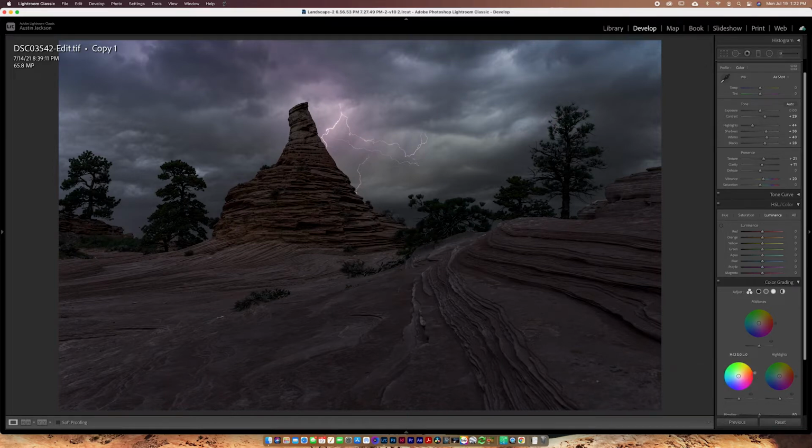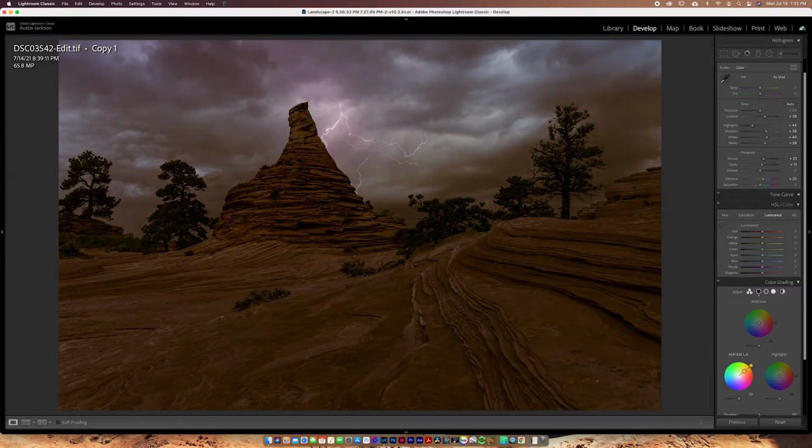So what I can do is go ahead and drag this over here to the oranges, and then I can click and drag this circle. Now a little tip for you if you're using color grading, if you hold shift, you can see you've got this straight line, which makes it a lot easier to drag out when you're doing this.